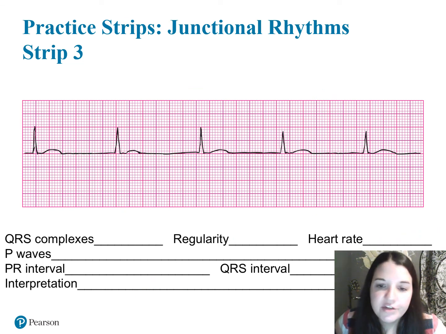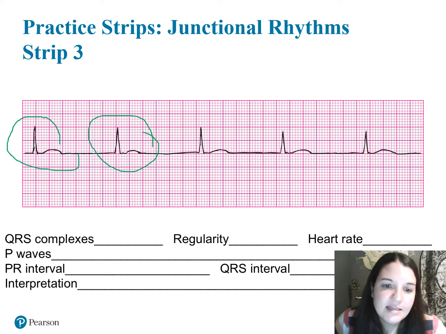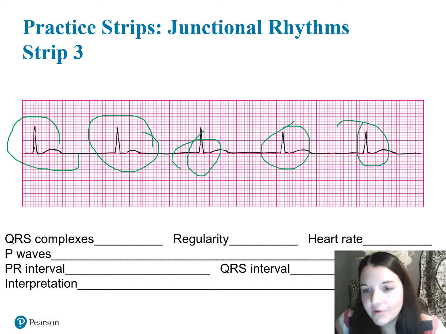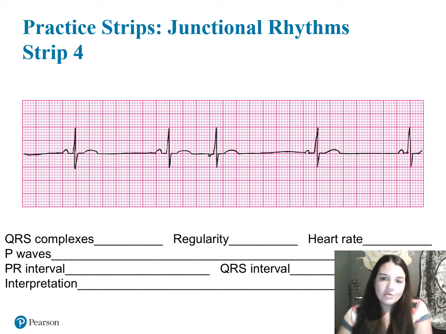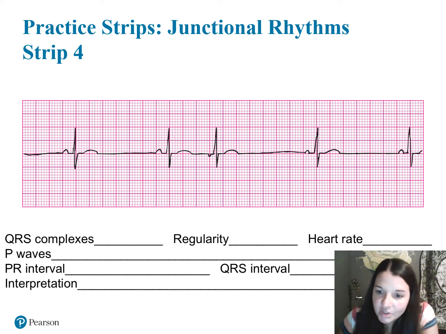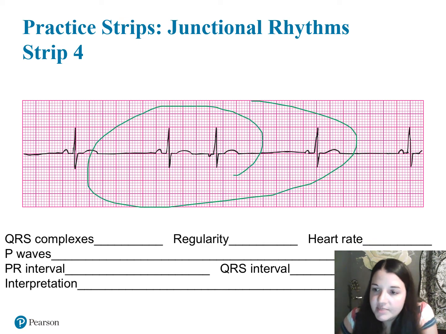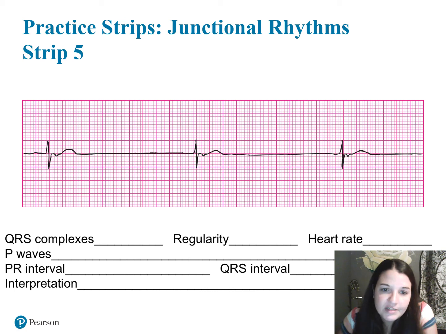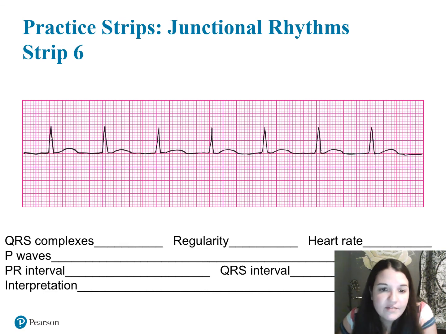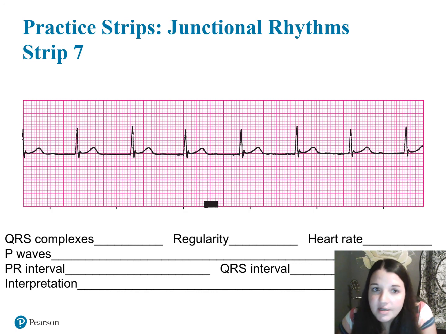Alright, the rest of you, for you to do on your own, look at this one. There's no P waves that you can see. 10, 20, 30, 40, 50. So once you memorize these rules, it's easier for you to answer these questions a little quicker. If you notice, this one's definitely probably a PVC. Look at your P wave here. It came after the QRS there. So we're coming from the lower AV. Definitely irregular here, and so on.